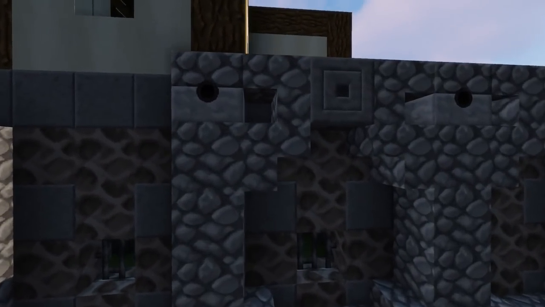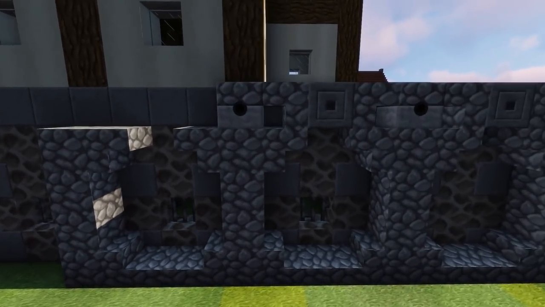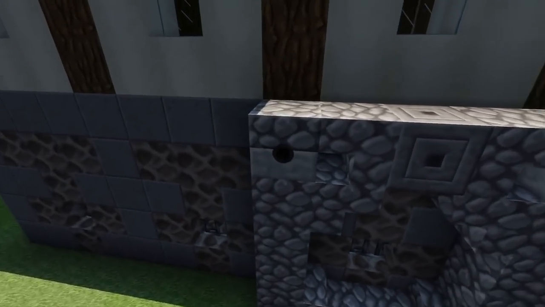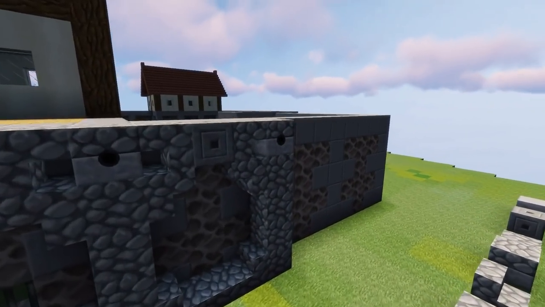So that needs to be done again and again and again all the way around your entire build. Now what I'm going to do is show you one of the outside corners so that you can do the corners as well. So that is what the wall skin looks like. I think it looks really, really cool.